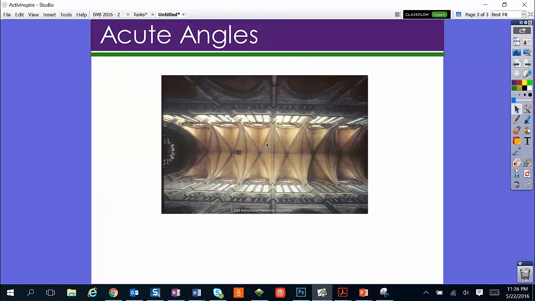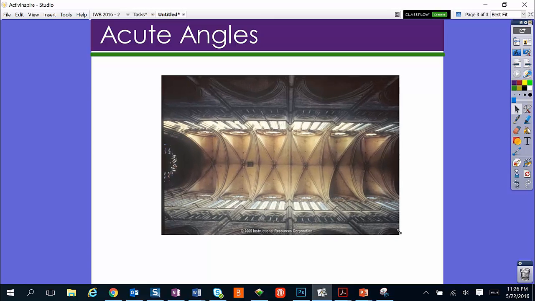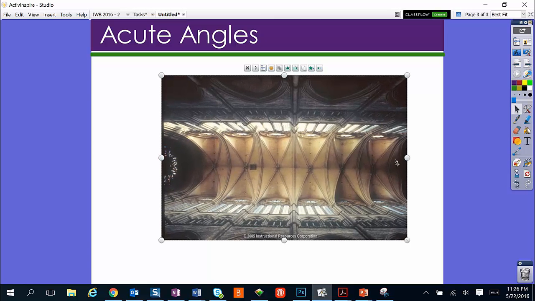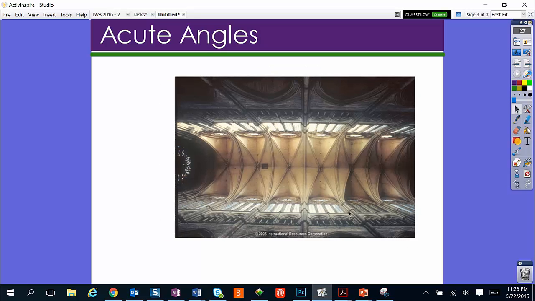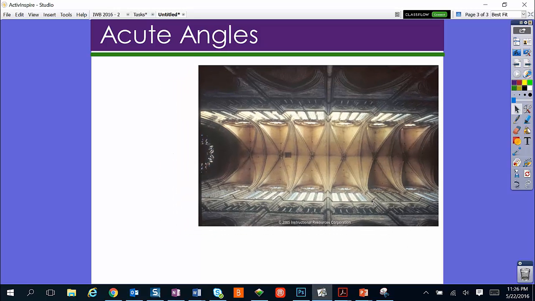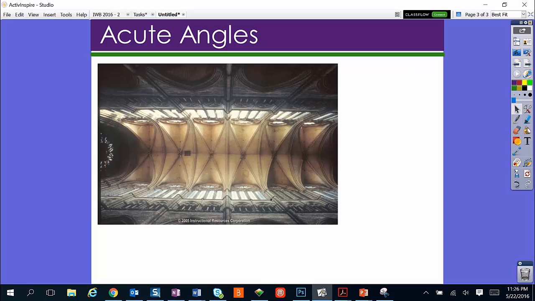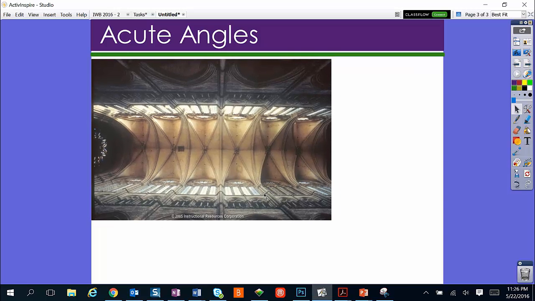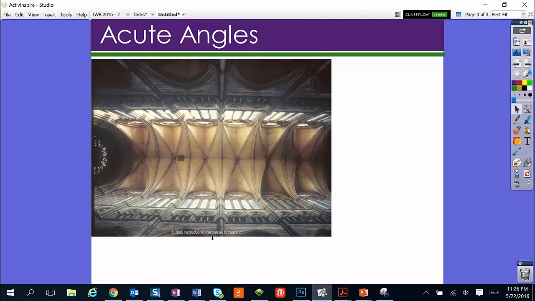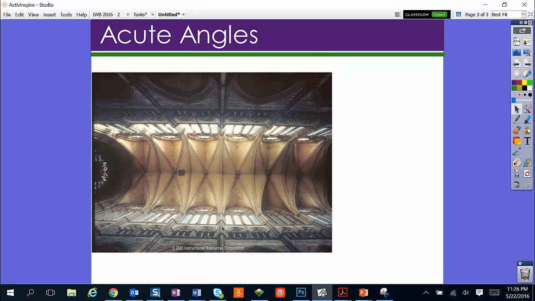And once I bring that onto my page, if I click on it, I can change the size of the image. I can stretch that image if I want. I usually like to keep my aspect ratio correct, so I use the handle in the bottom right hand corner to change the size. I can line that up however I want. And again, like I said, if you want to stretch things out, you can.